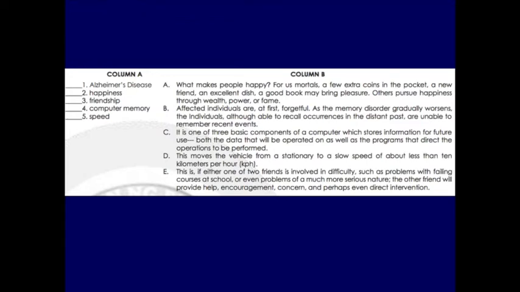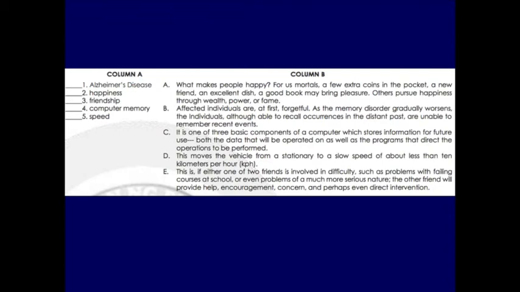Letter A. What makes people happy? For us, mortals, a few extra coins in the packet, a new friend, an excellent dish, a good book may bring pleasure. Others pursue happiness through wealth, power, or fame. Letter B. Affected individuals are at first forgetful, as the memory disorder gradually worsens the individuals. Although able to recall occurrences in the distant past, are unable to remember recent activities.